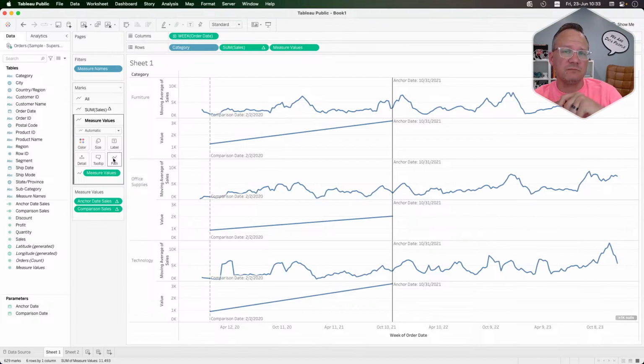This is how we make lines when we're doing a slope chart, or a Cleveland dot plot, or a connected dot plot. Sometimes in a connected dot plot, we'll have a dot for each type of measure, and then we'll use measure values on path to be able to connect the dots. So there you go. That's how we're going to do it.